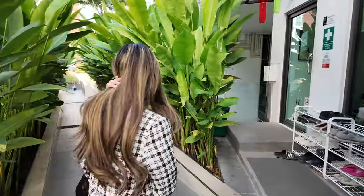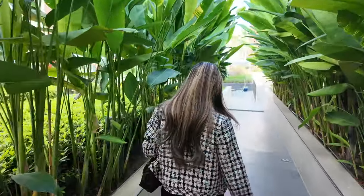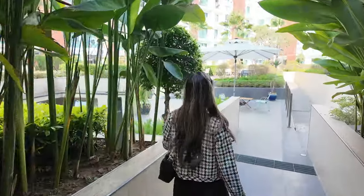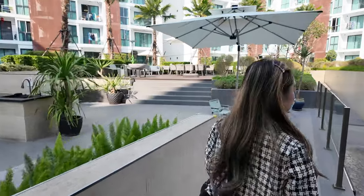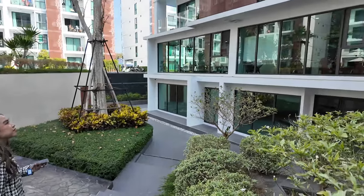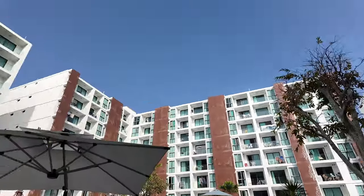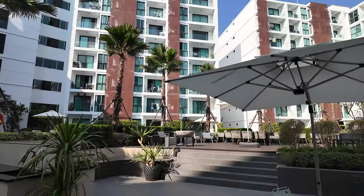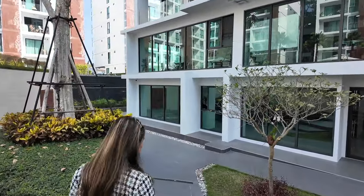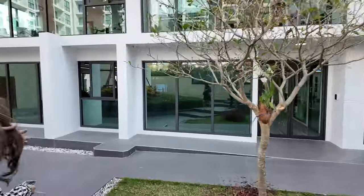Which way are we going, Miss Manel? This way. She's only been here once or twice before because it is a brand new condo building. We'll also show you the coffee shop at the end, which is just outside. Look at this space — it's huge. There's a lovely seating area right down by the pool. And there's a table tennis and ping pong room!